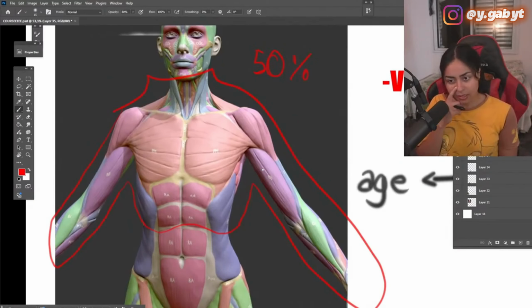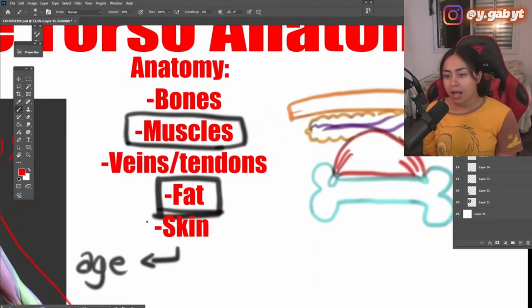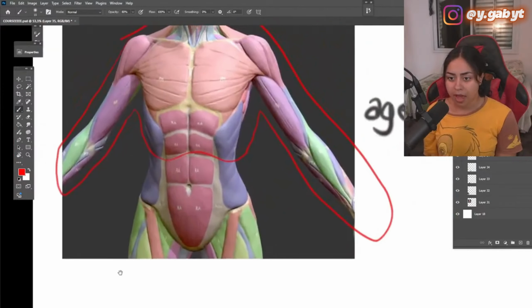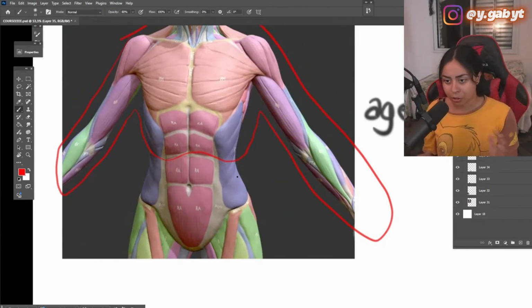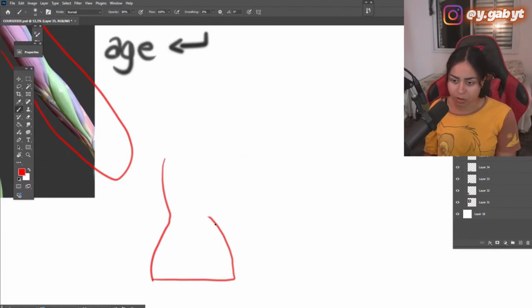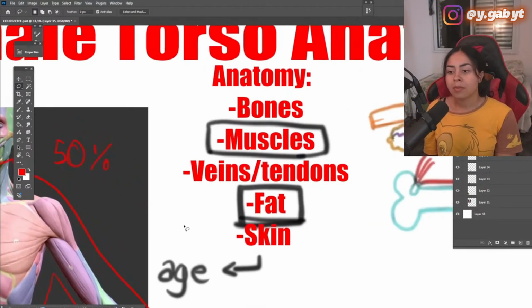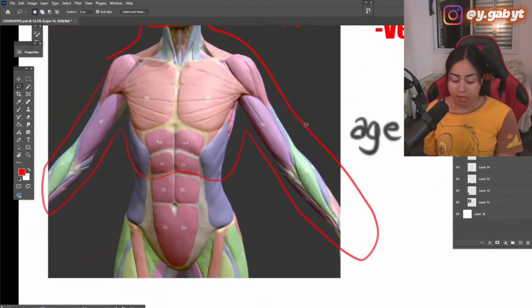But is that the only change? No, that's not the only change. We were talking right now about muscles, but let's talk a little bit more about fat and bones. Talking a tiny little bit about bones, this area right here on the waist tends to be larger to the sides. That's why we tend to have this format on many bodies when we draw. But it's not only about the bone, it's also about the fat. There is a lot of fat accumulation in this area right here.